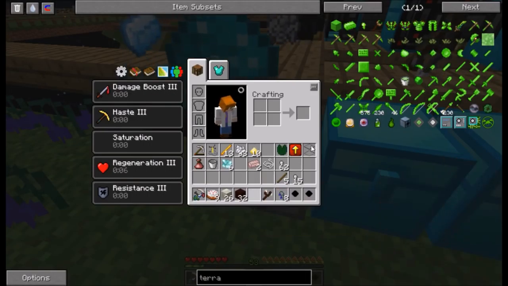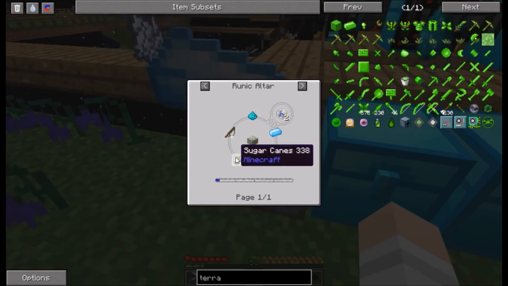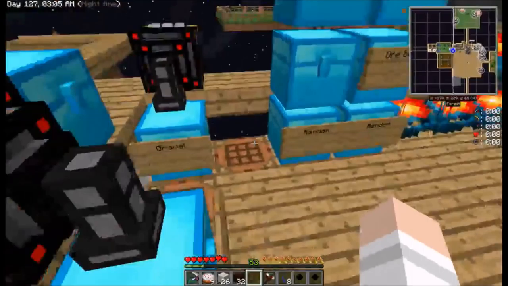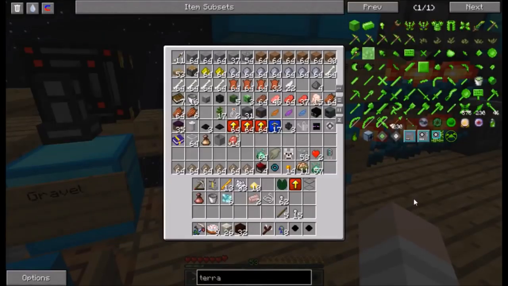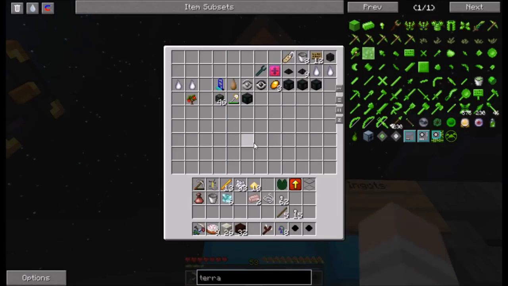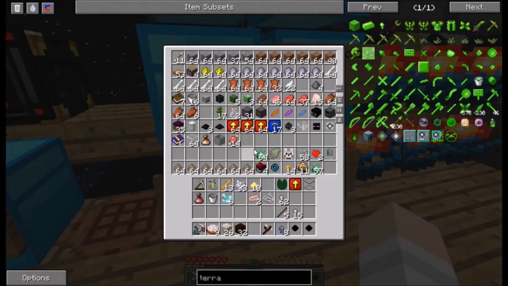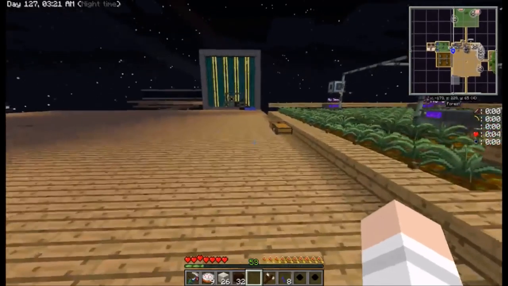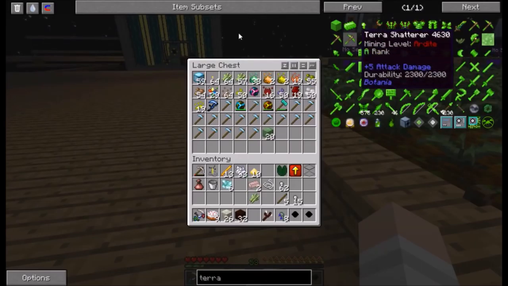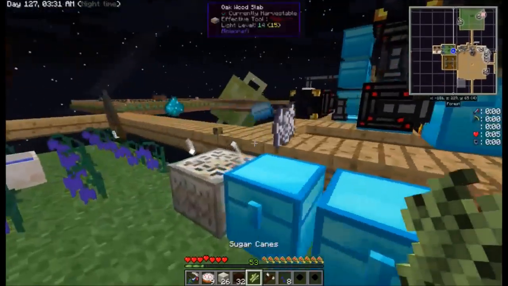Bone meal. And I'm missing one more thing. Sugarcane. Okay. Do I have sugarcane somewhere? I should. Sugarcane, where are you? You know that you used to be my friend. Okay, seriously, where's my sugarcane? I had a crap ton. Are you in here, sugarcane? Yes, you are. Hello, my one and only. Let's see, there we go.